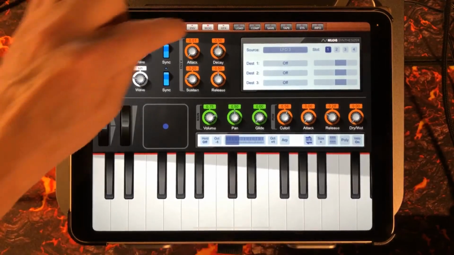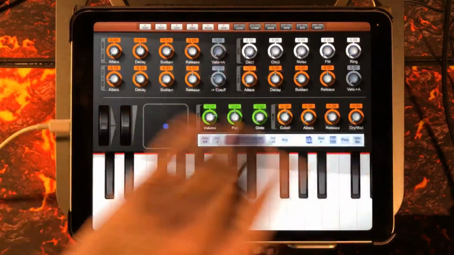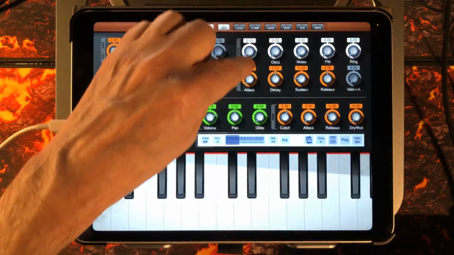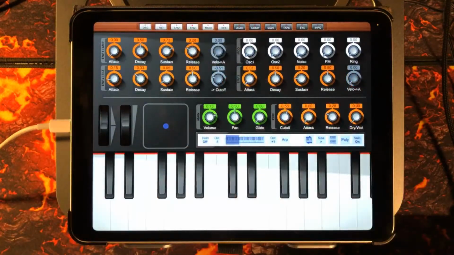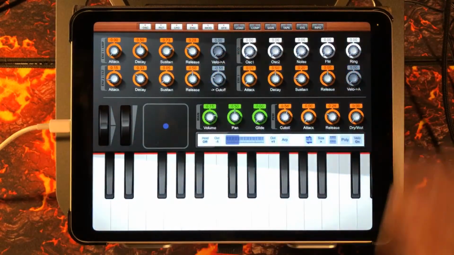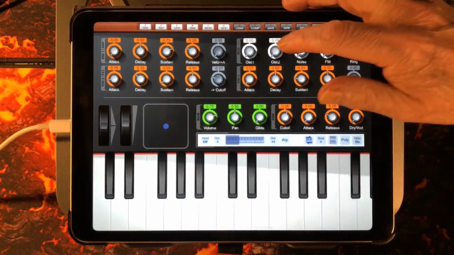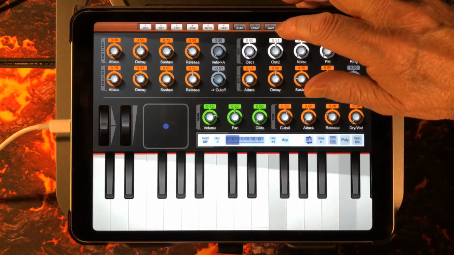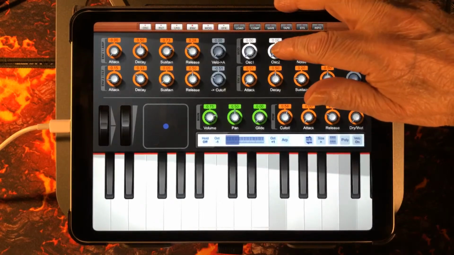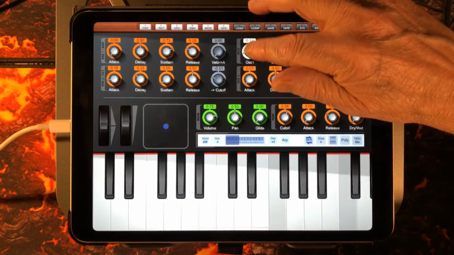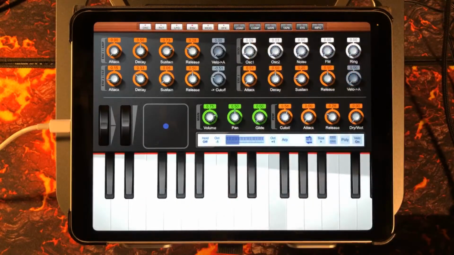So, right, we've looked at our envelopes. Oh, this might be nice as well, actually. A bit of this nice modulation envelope thing. It's cool. No noise in here. Adds a nice little bit more movement.